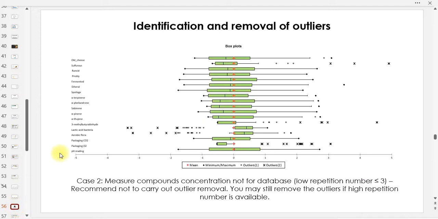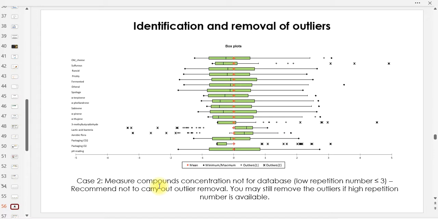But in the case of you are doing other work which is not halal authentication, and the repetition of your sample is not that much. Kadang-kadang kita repeat 3 times only. So usually, we can make this outlier identification as well. But if there are too many outliers, if you have 3 replications and 1 or 2 of them are outliers, the other approach is you don't remove the outlier at all, or you remove the outlier and make another repetition until no outliers are detected.